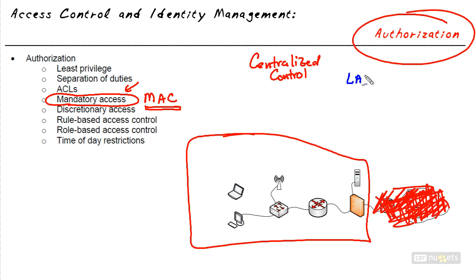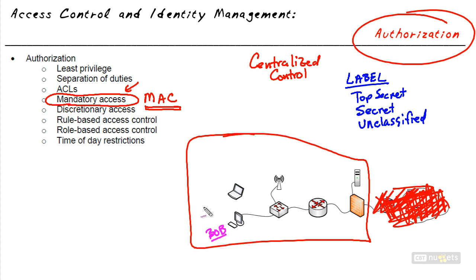We are going to label all of the data that comes into our system with a classification label regarding that data. As an example, we might have top secret. So some data comes in, and we label that data as top secret. When I say we, I'm talking about the organization that's in charge of this system. Other data that isn't quite that sensitive may be labeled secret. And there may be some data that's considered to be unclassified. And there are more labels than just these three. But the concept is, any data that comes into our system, we are going to label it with a sensitivity label or a classification label.